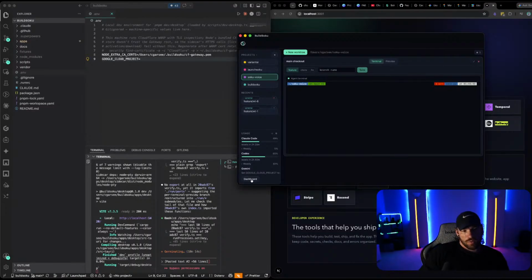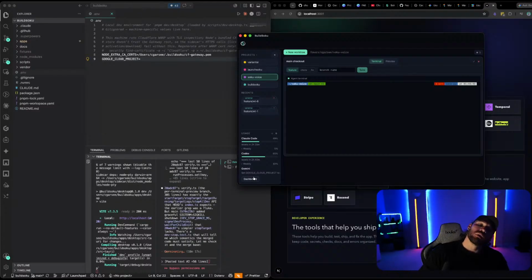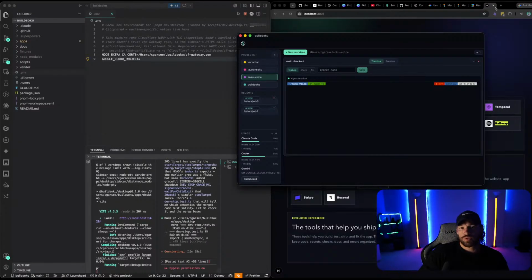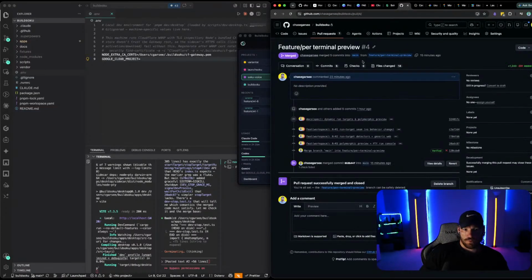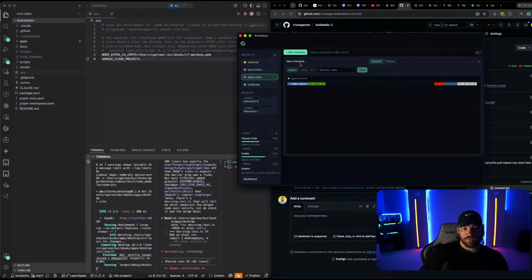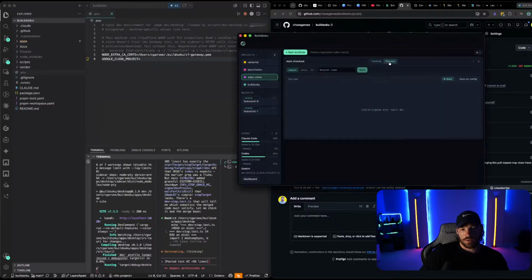All right, what did I do in this one? Which one did I just merge? Or did I merge anything? Yes, I did. Terminal preview. Oh, okay, right, I forgot about that. Simple pricing, for sure. All right, this is a Tauri app, so it intelligently knows. Okay, this is a good test, actually.